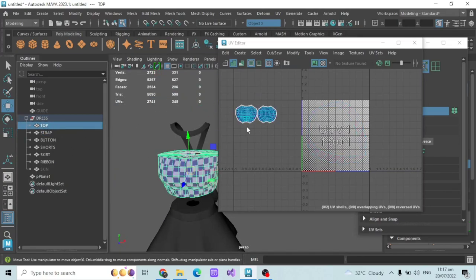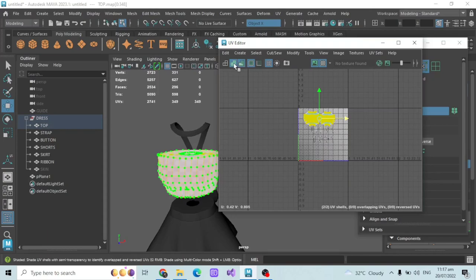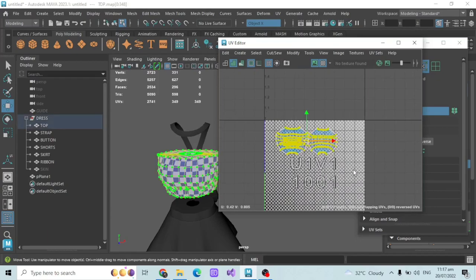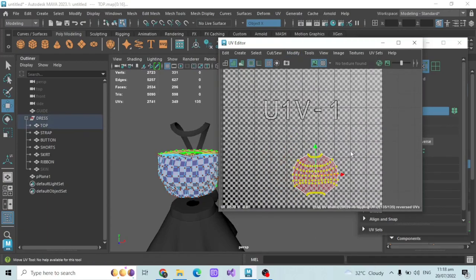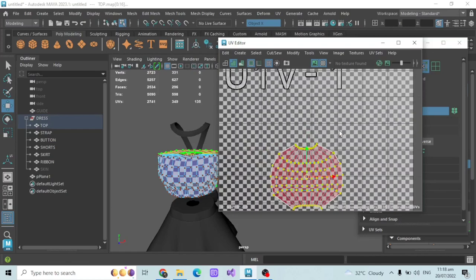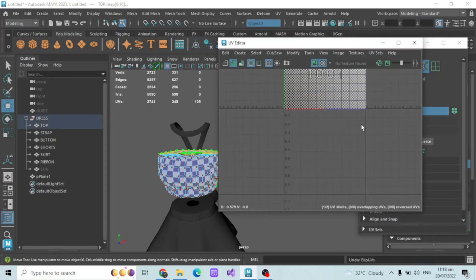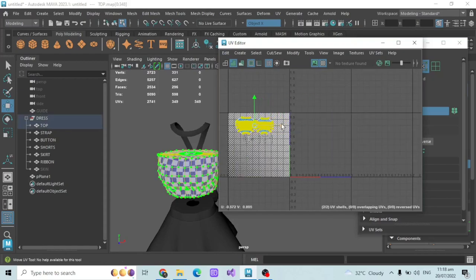Oh, I forgot to tell you. As you can see, this is turned on. It's blue, right? So that means the UV map is facing the right way. But if I'm gonna flip this, let me flip it. There, as you can see, it's red, right? That means that it's not facing the right way. So the back faces are facing upwards instead of hidden downwards, right? So we are trying to avoid that. You want to make sure that you turn this on, see if the UV map is blue. If it's blue, you're on the right track.